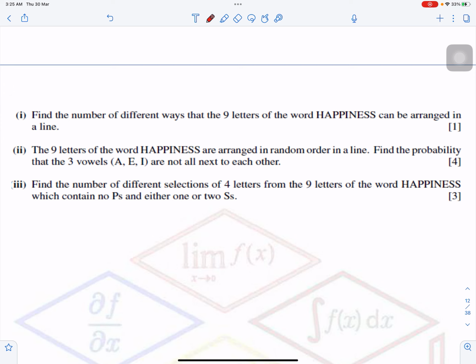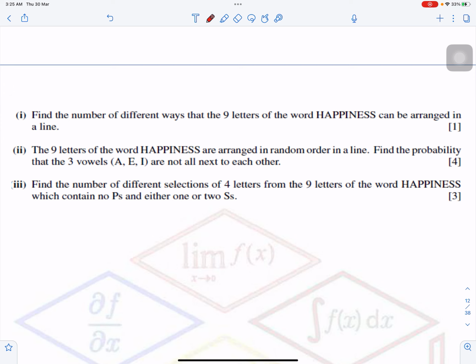Okay, so there are two S and two P's. I have a habit of writing like this. It helps me to understand how many letters are repeated. Now, total letters are 9. So in part 1, we use factorial for the rearrangement of all the letters, and the repeated cases are P's and S's. So I will use 9 factorial divided by 2 factorial times 2 factorial. Use your calculator and you will get the answer, which represents the total number of different ways to rearrange 9 letters.